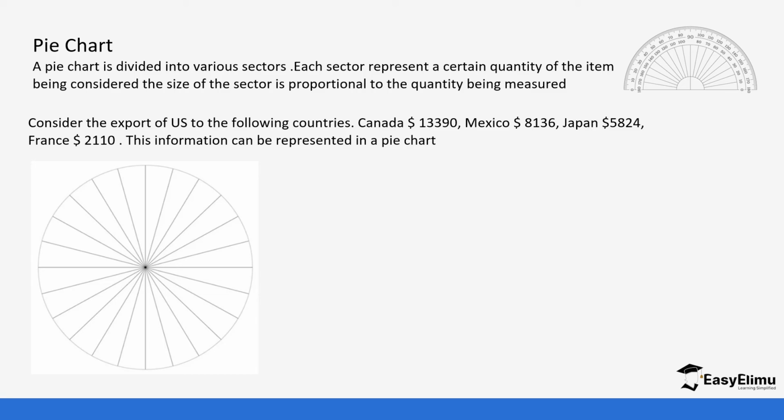Since our pie chart has a total of 360 degrees, when we present our quantities, they should all add up to 360. So we can take our values in turn, then calculate their share in regards to 360, and then we can use a protractor and a compass to mark them in a circle.